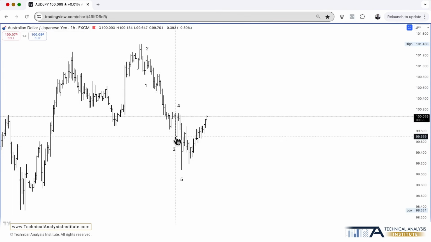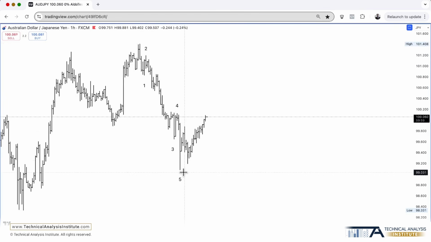Why did I put the 3 here? Because typically one of the guidelines of the Elliott wave principle is that the 3rd wave is typically extended. And when it's extended, it means that it's longer than the other waves, so the wave 1 and the wave 5. And it must show in the same time frame the 5 subdivisions. And you can see here 1, 2, 3, 4, and 5. So wave 3 is by itself a clean 5-wave structure. And that leaves us with 5 waves to the downside.